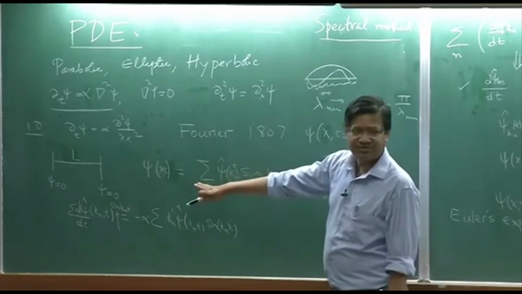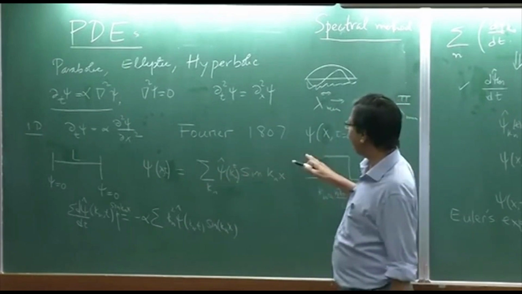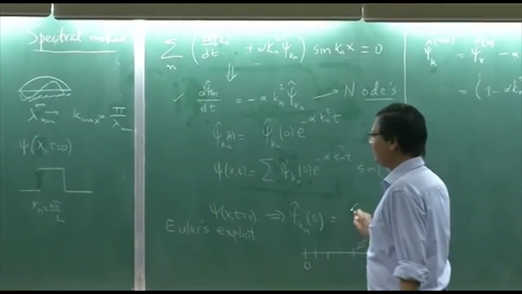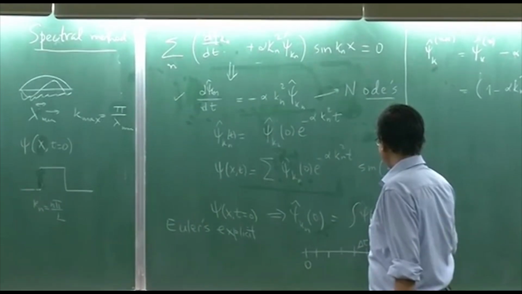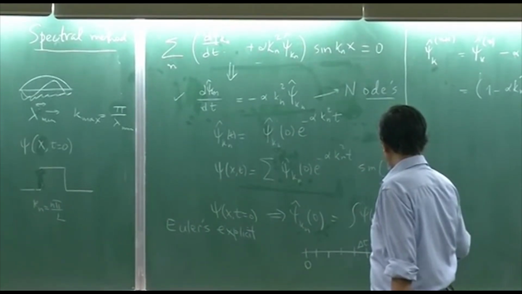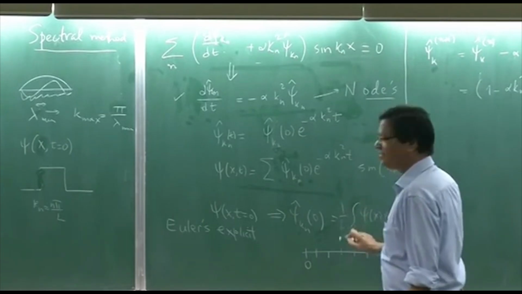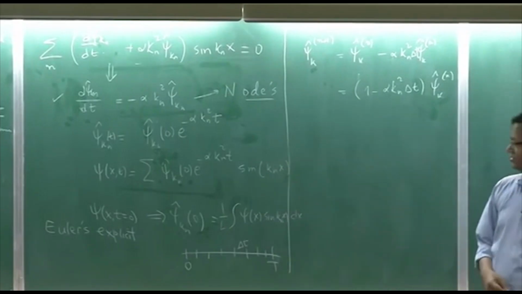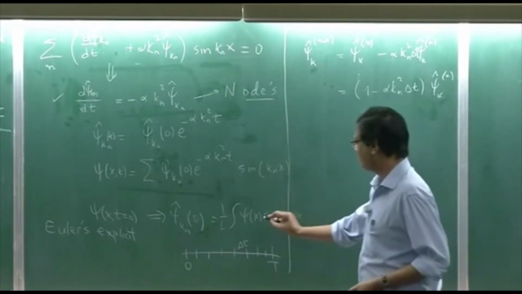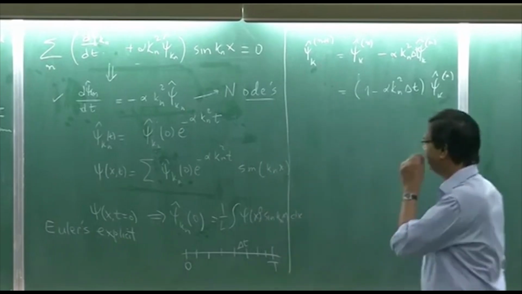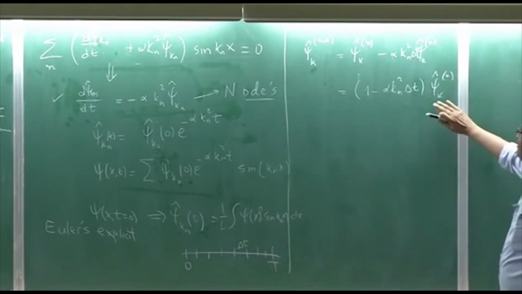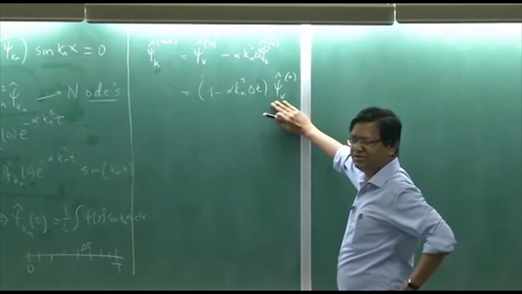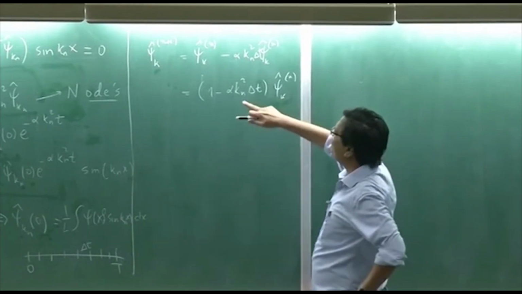So you have to do the inverse transform, and that will give you psi k, the integral of psi x sine of something like this. Okay, there will be some factors of 2 or something. So that's the inversion. Now this is coming from the Euler scheme. Okay, the problem will come.